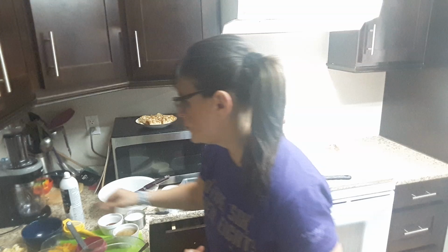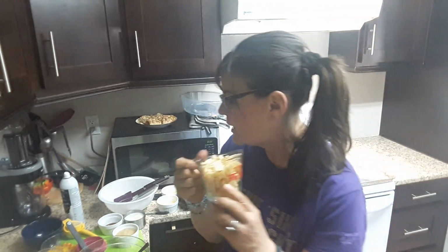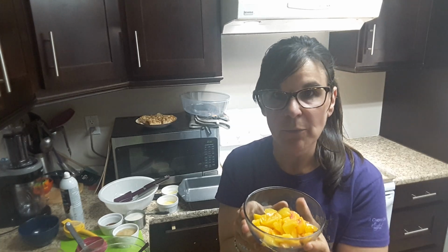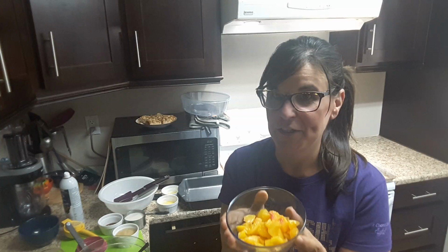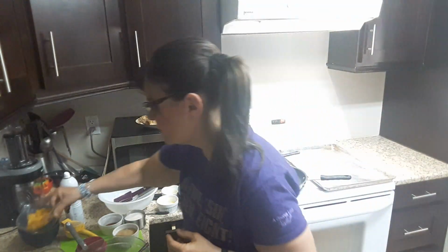My ingredient that I put in is some fruit. So I took 2 apples and I chopped them up, about a cup. I like lots of apples. If you don't like lots of apples, you don't have to use a lot, but I used about a cup. And I love peaches, especially this time of year. But if you don't have fresh and you don't want to peel them, just buy frozen peaches. There's no added sugar to them, and I like to add lots of peaches. There's about a cup of peaches here, and just cut them up.